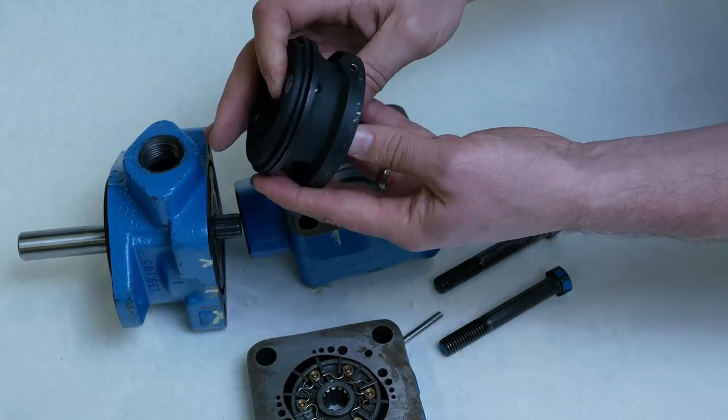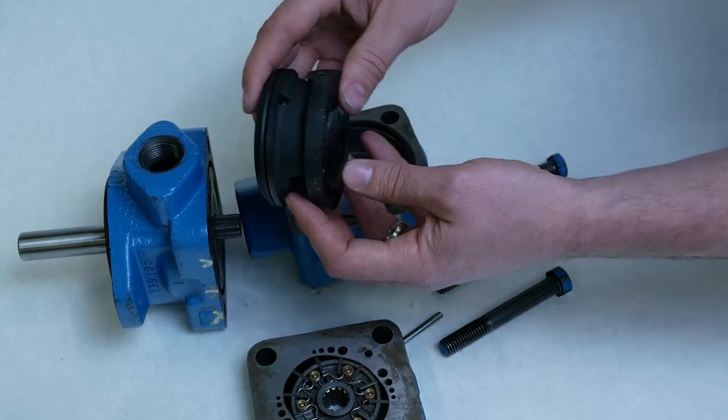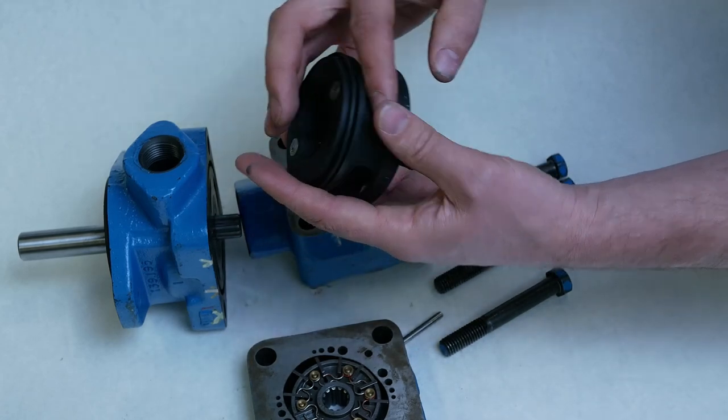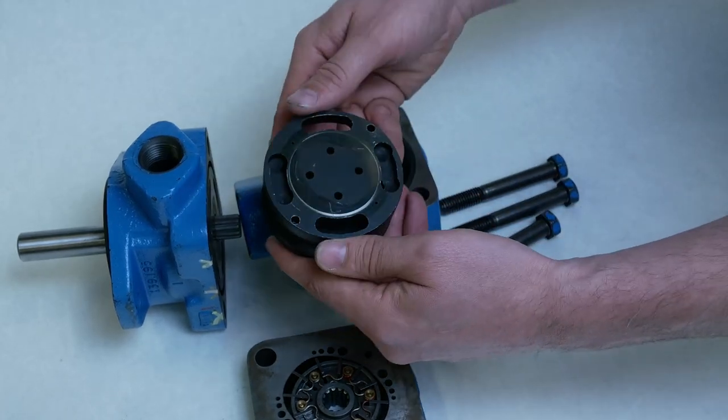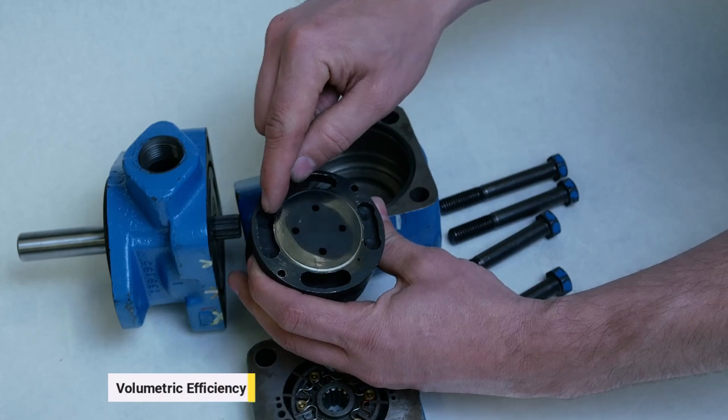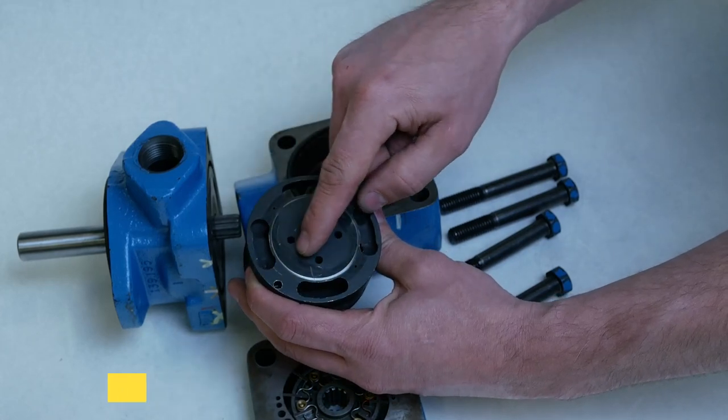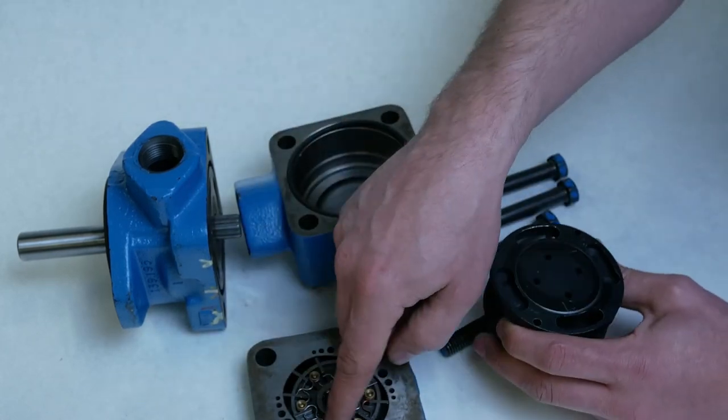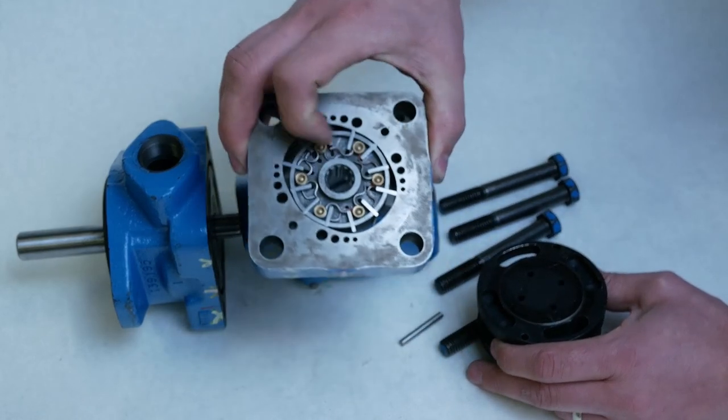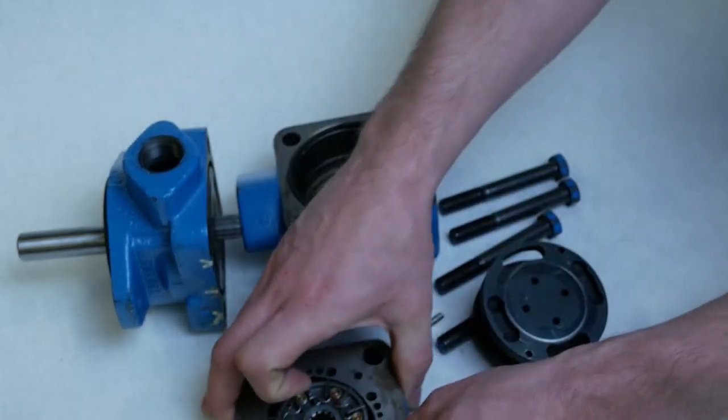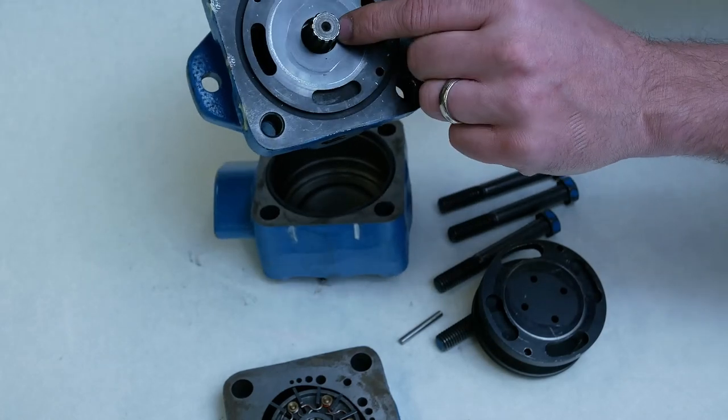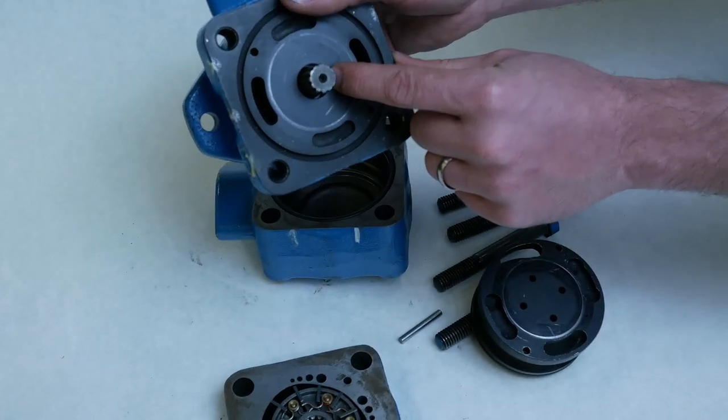And any leakage oil, there's actually check balls you can hear the rattling, and the check balls are actually to make sure that the oil flow whether it's coming from the A port or the B port is able to leak down into the center passageways here, these four ports which dump it on top of the rotor which allow that oil to get into the shaft and also down into the support bearings on the end of the drive shaft.